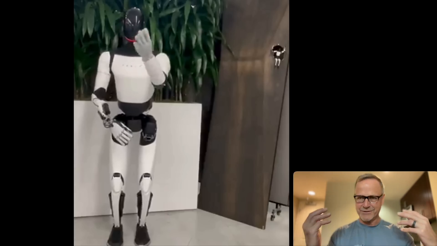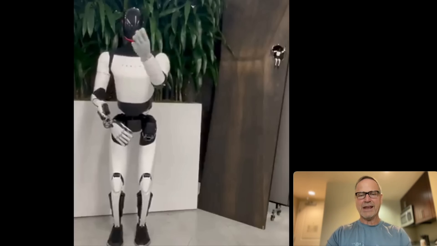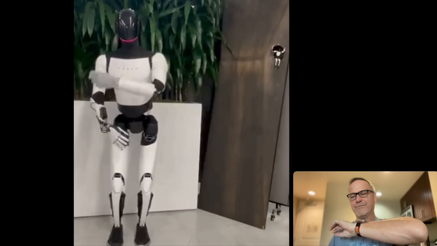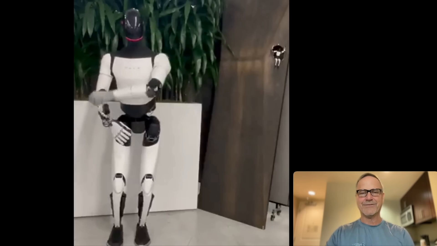So all very impressive. This is the reason why before neural networks, you couldn't make robots that would do things like this because it was so complicated to piecemeal all of this stuff together. You really need an end-to-end solution because there are so many actions that are happening in just this one little catch. It's moving its body around. It's having to use its eyes. It's having to coordinate things. It's having to understand velocity vectors and things like that and understand where that is. It's having to understand what one would do with your hand and then actually execute all of those maneuvers. And right, so it's very impressive.